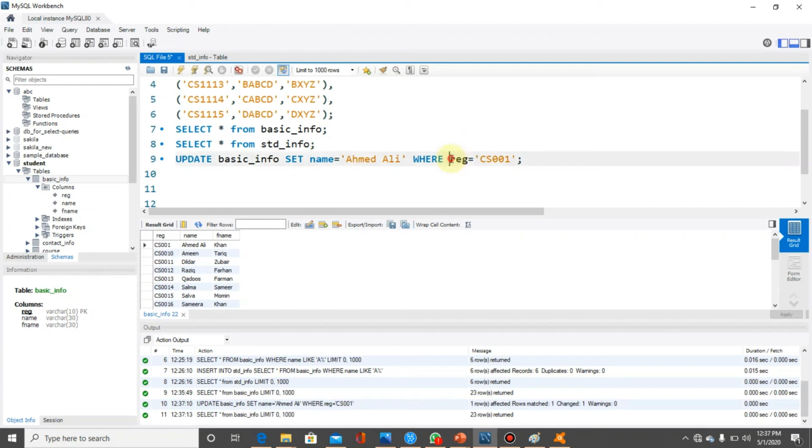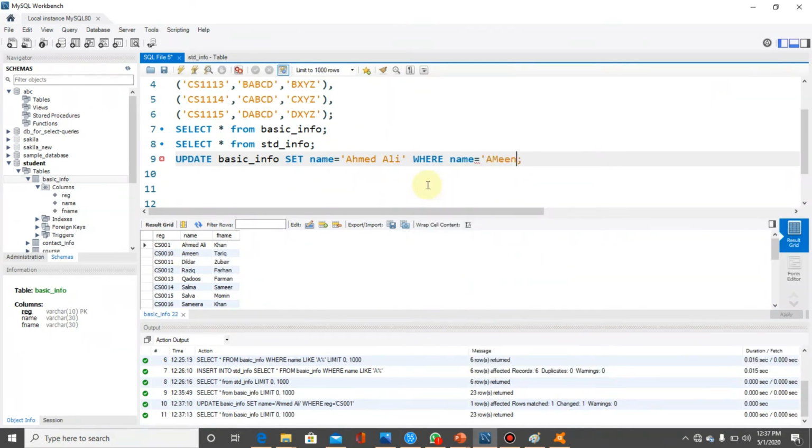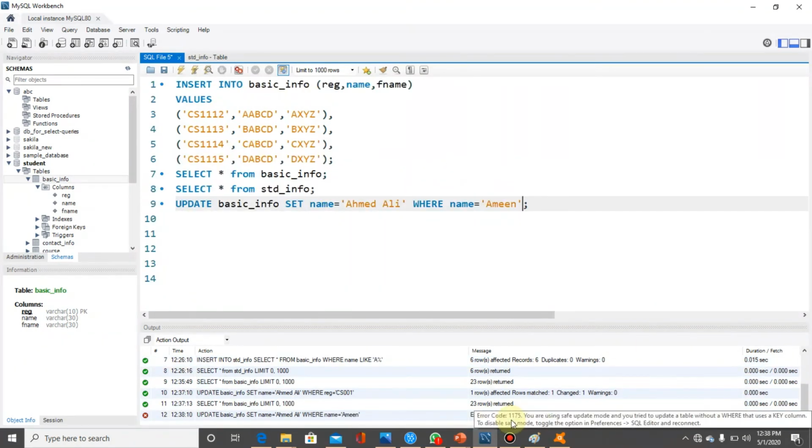Like here, let's say I type where name equals this Amin, so the value of Amin would be changed to Ahmad Ali, but it will not happen because we are in safe mode. So I'm executing it. It's not working. Here we got an error for this. You are using safe update mode and you tried to update without a key attribute, a key column.